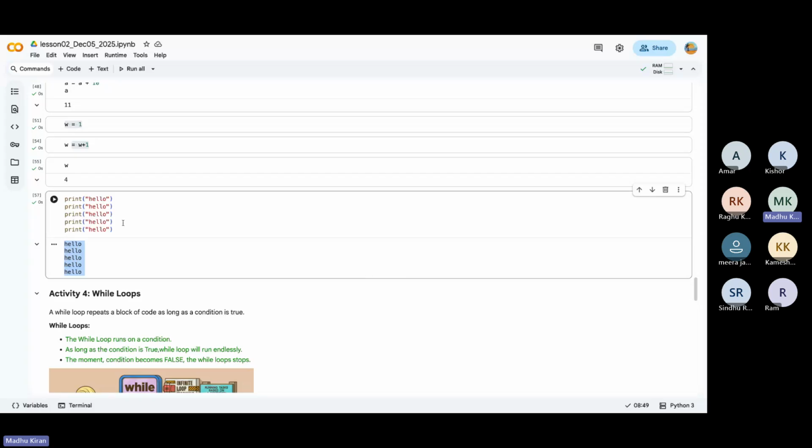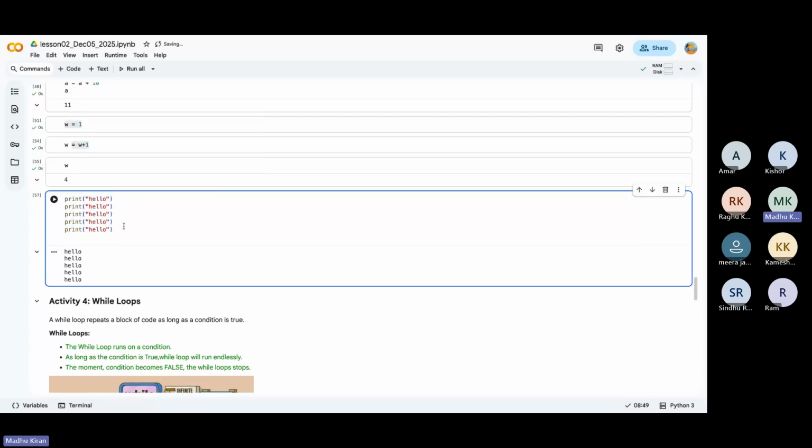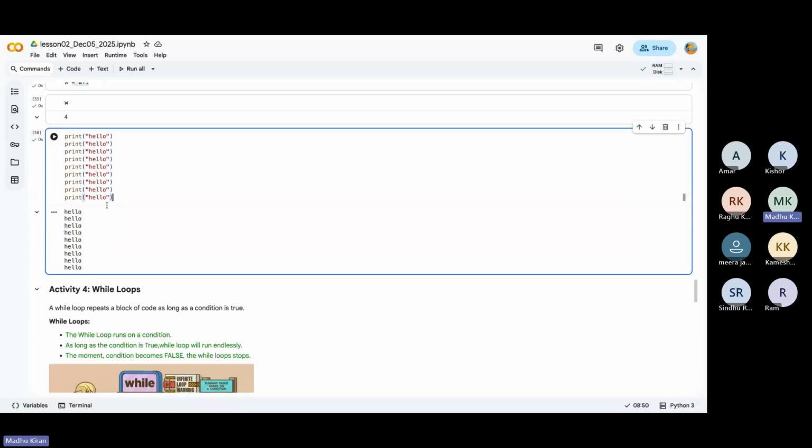If you have to print this 100 times, someone who is copy and pasting this 100 times also gets the same output, 100 hellos. But that's not the thing. We should write code in such a way that the code's performance, and the way we write it, is also important rather than getting only the output like this.